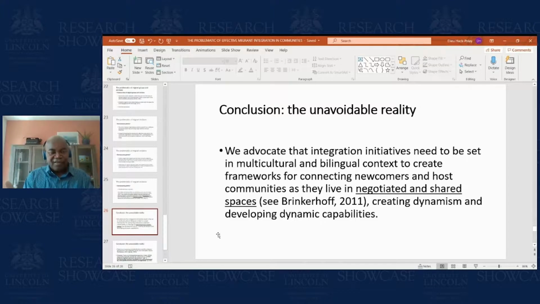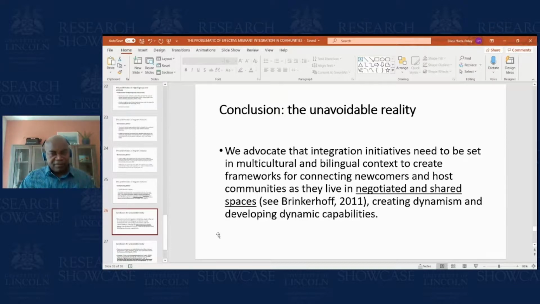We can't have a case where a section of the population, like for example in the United States, is mostly black people who are killed by the police, who are denied the good jobs and facilities or justice altogether. And we can't set an integration initiative in that context. It has to be an integrated, cohesive context, as we looked at in the notion of social solidarity.